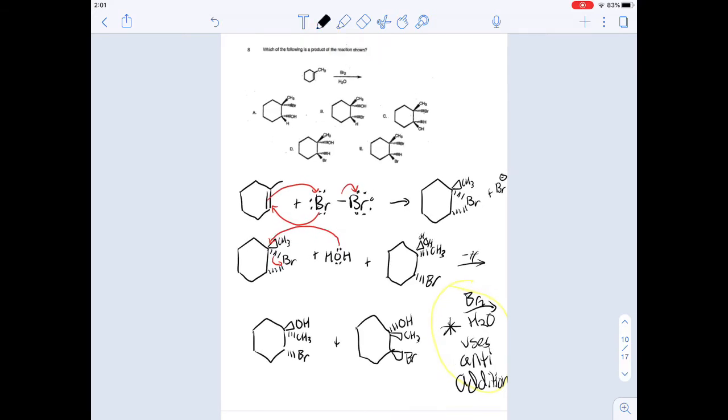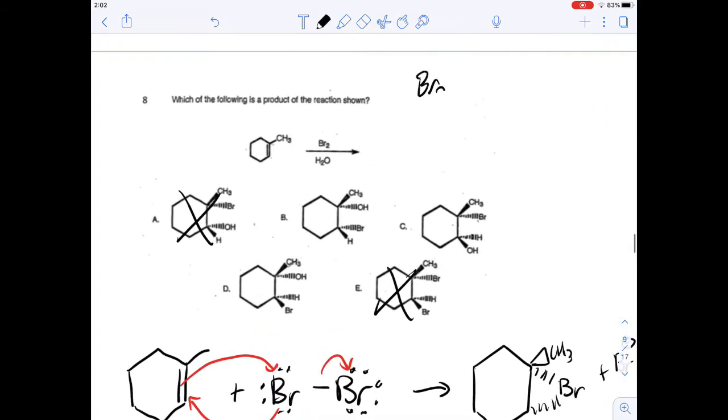So like I said, if you remember that little hint that I gave you, that Br2 over H2O uses anti-addition, so that the Br and the OH are never going to be on the same one, you can eliminate A right off the bat because it puts Br and OH both on dashes. You can eliminate E because that doesn't even add an OH. That one adds 2 Br, and that's only the case if you're doing Br2 over CCl4, right? So Br2 over H2O, you're going to add 1 Br and 1 OH. Br2 over CCl4 is going to be 2 Brs.